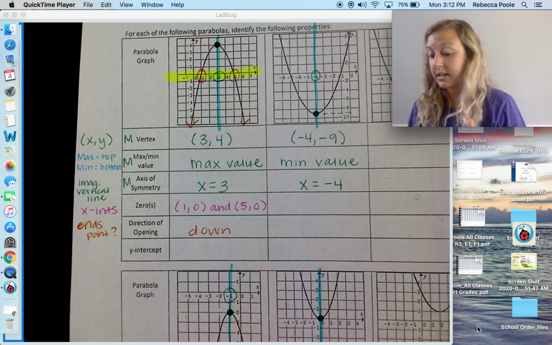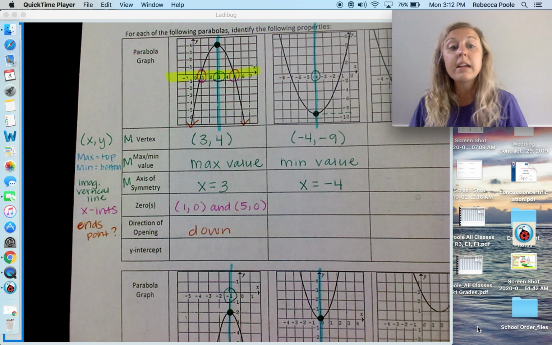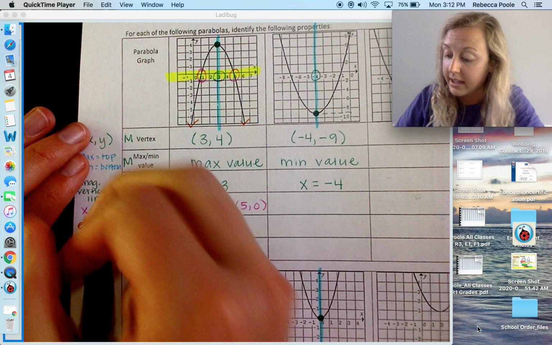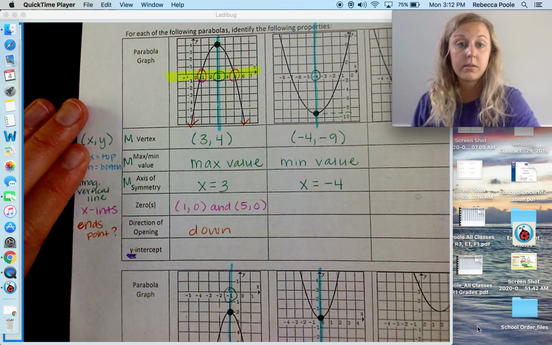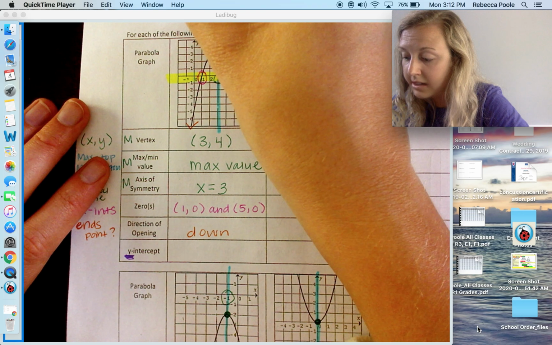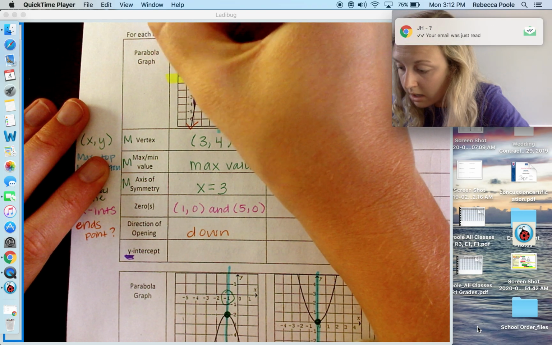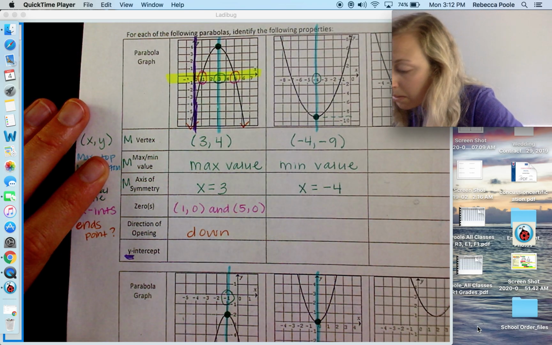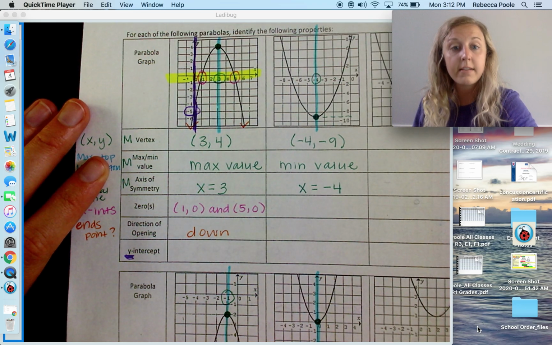The y-intercept, when you are finding the y-intercept, same thing with the x-intercept, but you don't highlight the x-axis, you're going to highlight the y-axis, okay? So look, here's the y-axis right here. I'm going to make it purple. So where does that U shape touch the purple? Well, it touches right here at -5.